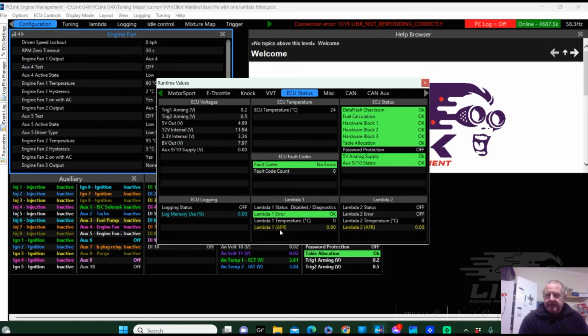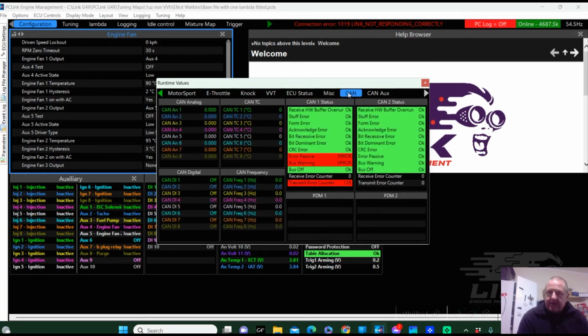So there is lambda 1. So we can see that that did come up. It could do what we expected it to do, and it's not an error at the moment. But of course the engine's turned off. The engine's not existing because it's on my bench, but that is ready to operate. And we've got a couple of errors up in here and a transmit error.